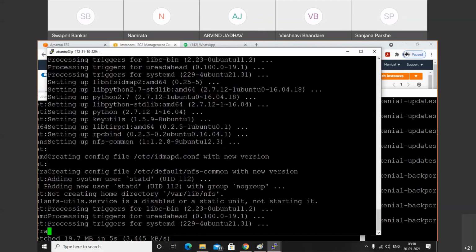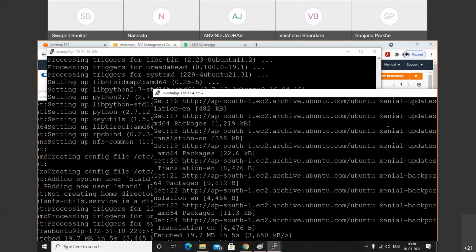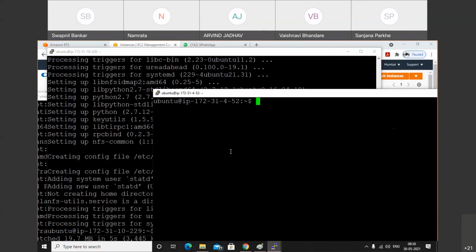Similarly, we need to perform the same operation on another instance also. So this one is C3. So here also we need to perform sudo apt-get install nfs-common.